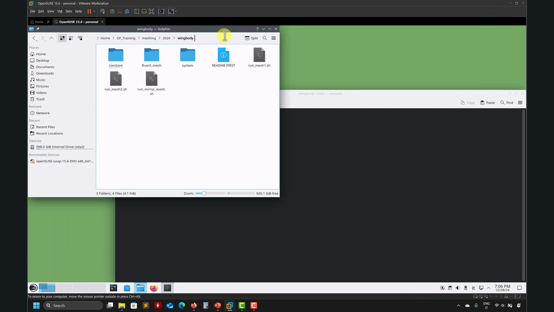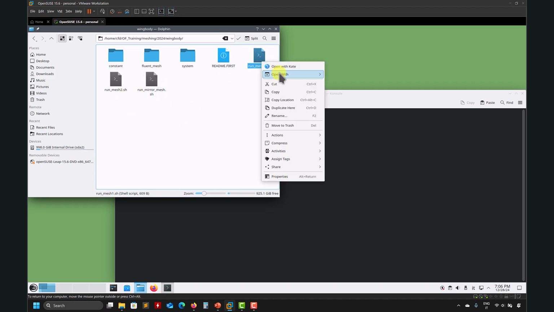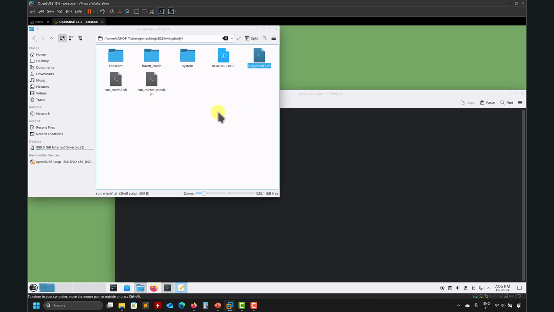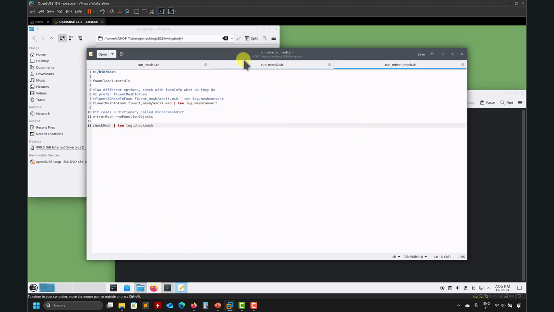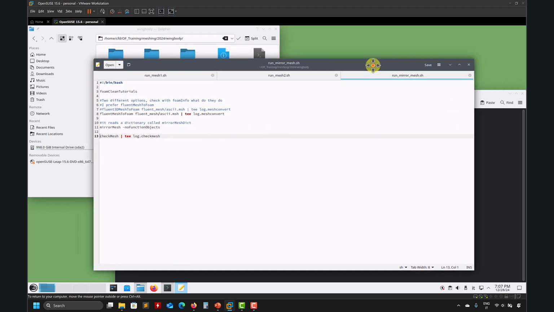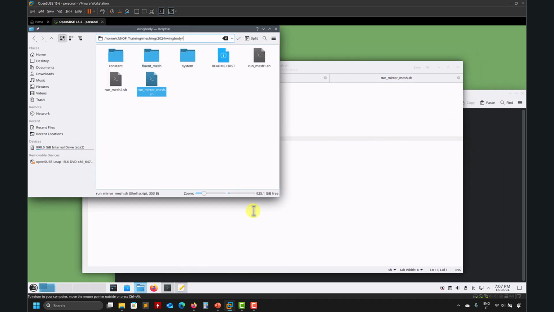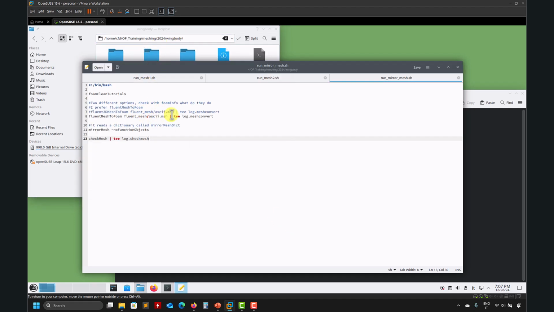So if you download your videos, you're going to find this folder WinBody. Here, as usual, you will find the scripts that will generate everything automatically. Remember that we're working in OpenFOAM 12, so let me open these three scripts. Basically we're going to convert a mesh, do some manipulation, and also do some symmetry. We have half the airplane, so we'll mirror the mesh, a little bit of mesh manipulation. The mesh was generated using Fluent. We have it in that folder, and let's do the first step, which is script one.